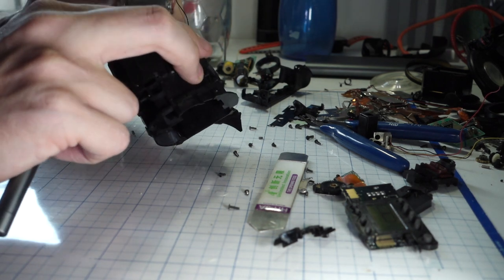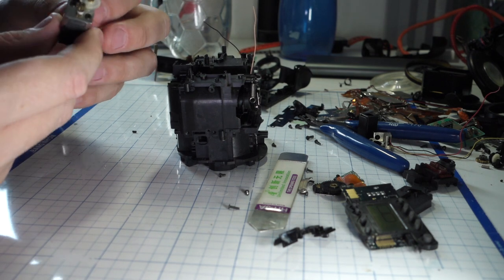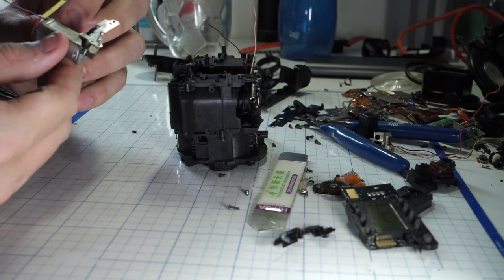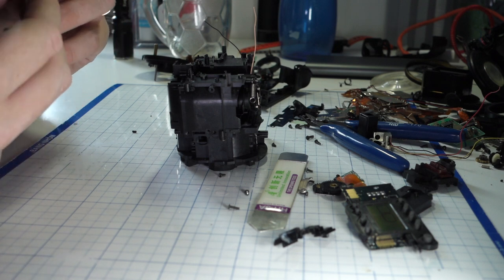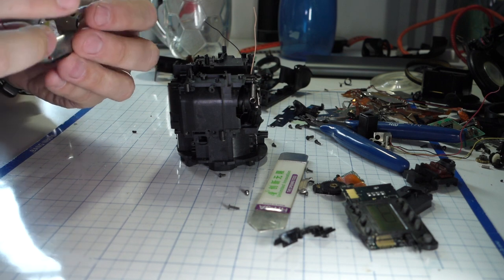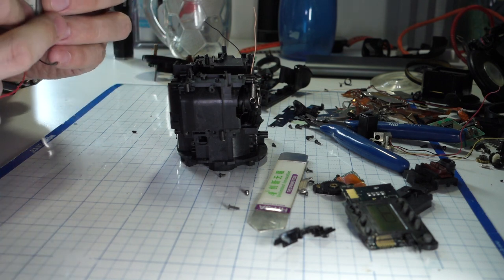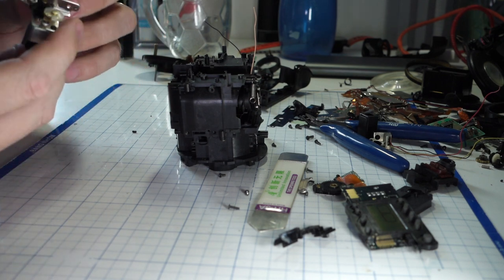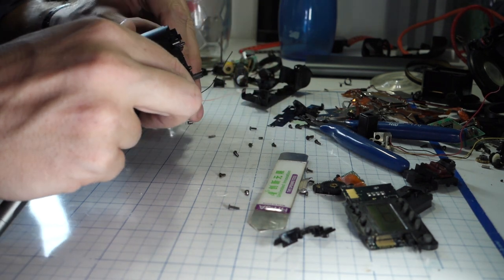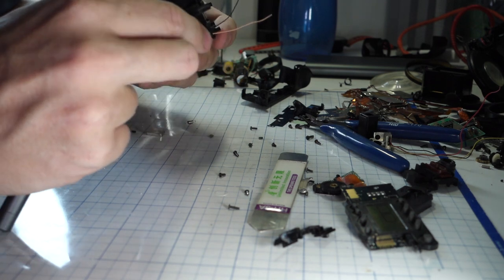Here it comes. The motor. So another beautiful motor. And the motor. No, it's not a temperature sensor. I see some smaller capacitor on it. I was thinking it's a temperature sensor, but it's not. But look at it. Some gears. Beautiful.